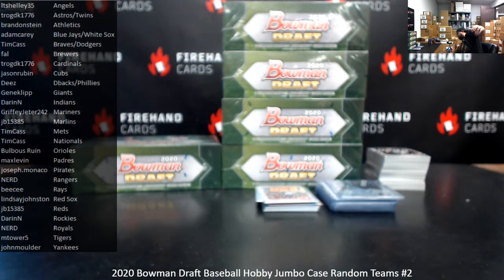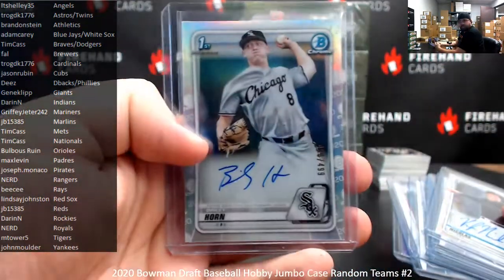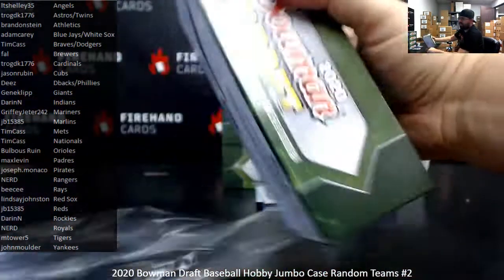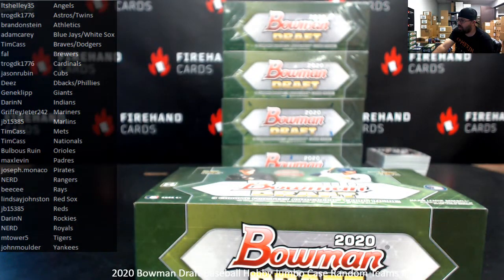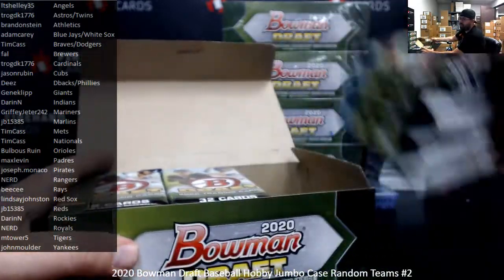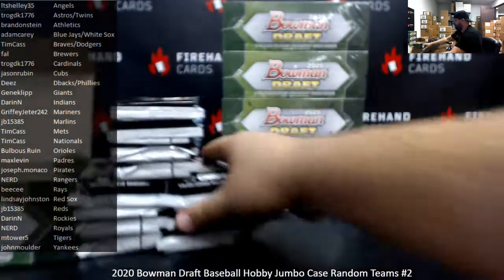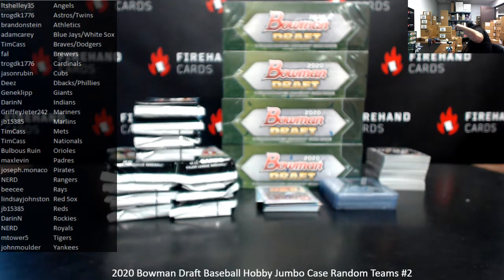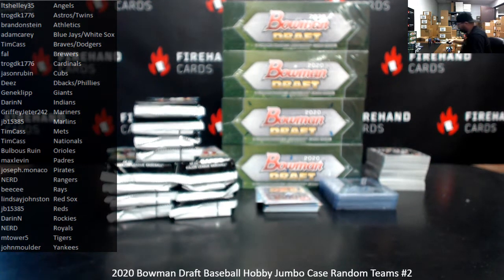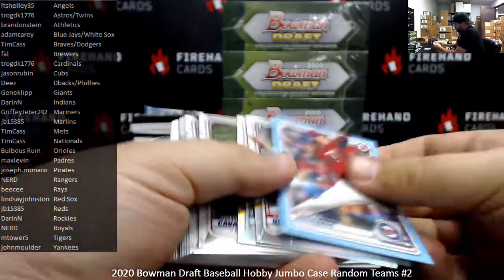You already got a White Sox auto. Yeah, White Sox are already in the house today. First auto we pulled was a refractor auto. Jordan Belzovich, the 499 paper.